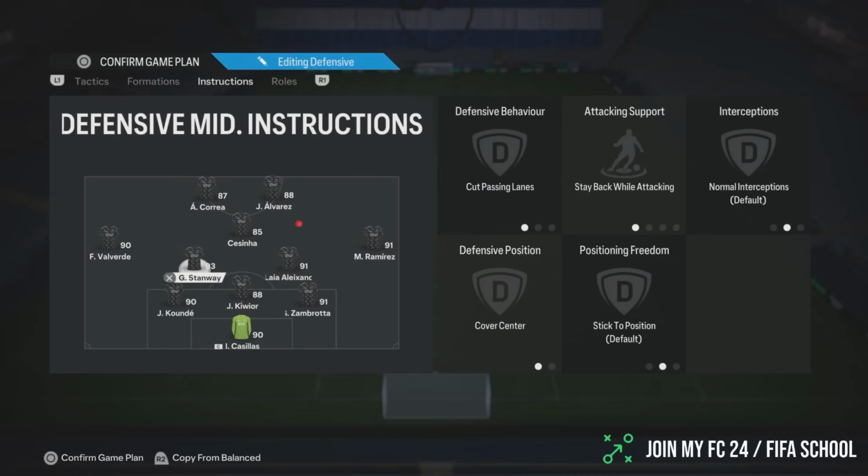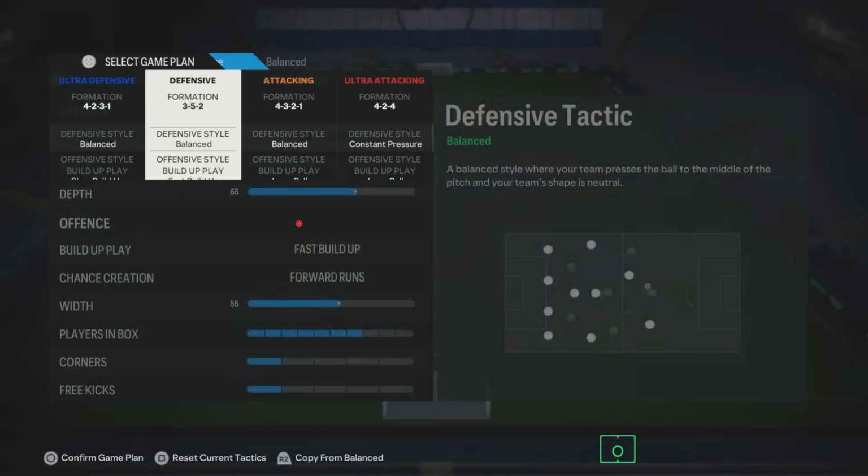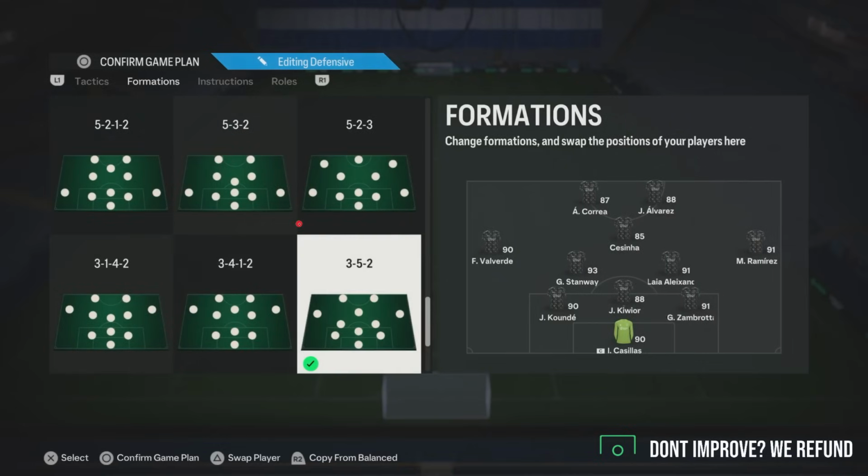So do you see what I'm saying? I have 2 actual attacking variations here. I'd probably start off with the 5-2-1-2 first. If I know I can't get past with a 5-2-1-2 and I need my left and right mids more involved, then I would change to a formation like that.